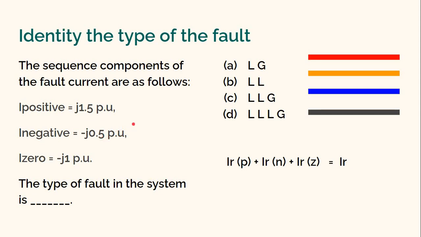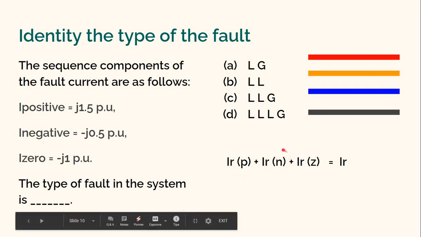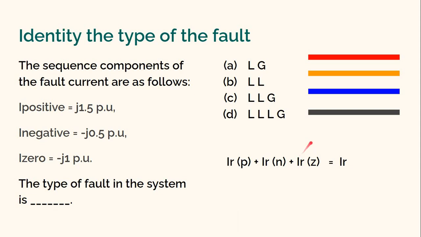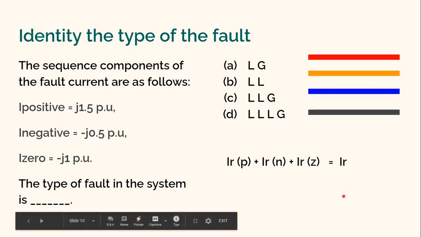Before solving this problem, we need to understand something. The system is expressed in terms of positive, negative, zero sequence components with respect to the R phase. Let us assume that. And we know from the sequence component theory that any phase component like IR can be synthesized from its sequence components. Here IR positive plus IR negative plus IR zero can be added together to give the original IR phasor. It is true for IY and IB also. If you add the corresponding sequence components, you will have that phase component.